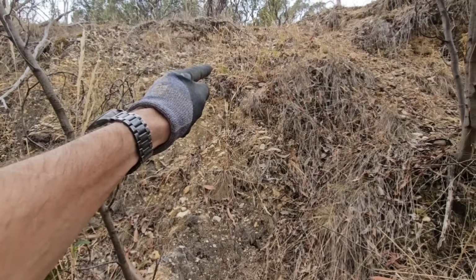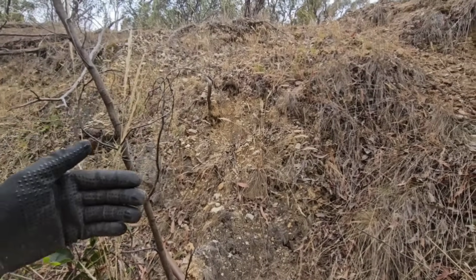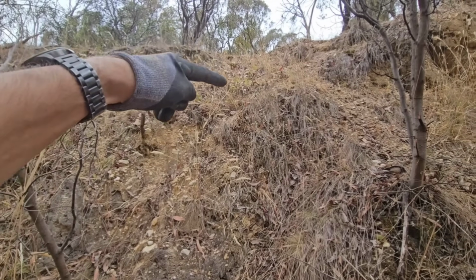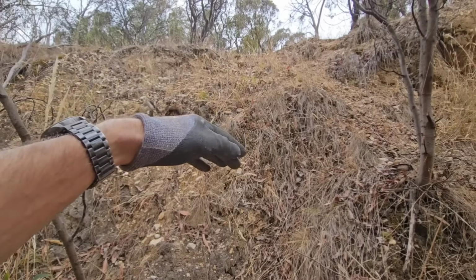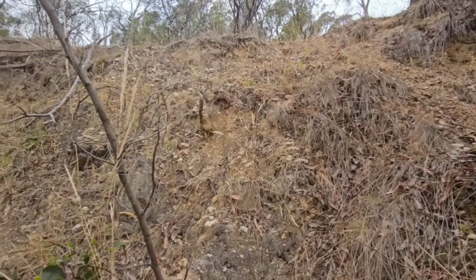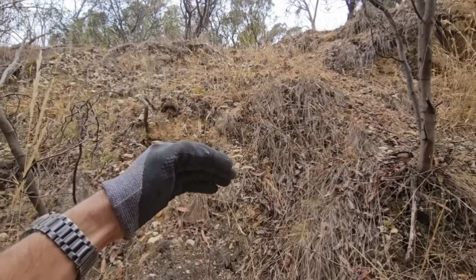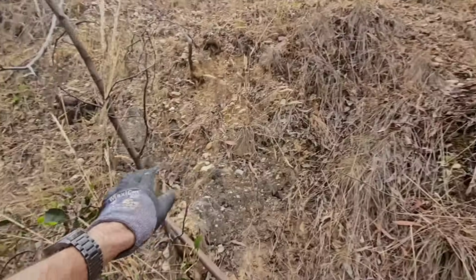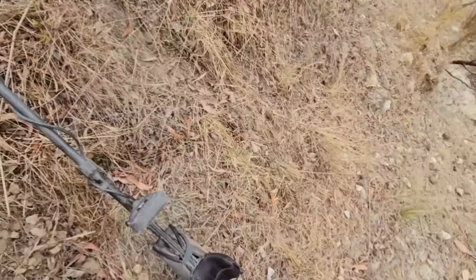Up above us is all the mines, and a lot of this stuff is material that's fallen down from those mines. So 150 years ago, a miner dug a hole up there. He's brought all the material to the surface from a 10-foot sinking, and I can show you that when we get up there. I'm not going to clamber up that hill right now. He's then washed it, and part of that washing has brought all the material, all this quartzy wash layer, down here, because in some spots it's very quartzy right here. Let me take you backwards here.